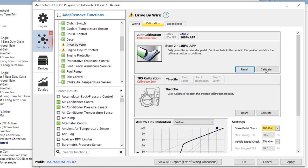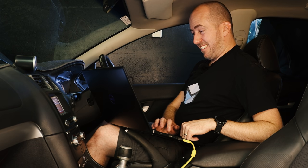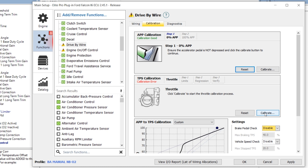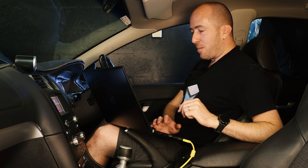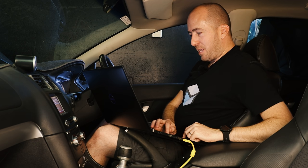Now we need to fully depress the pedal, so make sure it's all the way down, as hard as you can go, hit calibrate. So the throttle pedal is now calibrated, but we just need to do the throttle position sensor. So if we hit calibrate, I can actually hear the throttle opening and closing. So it's probably just cycling the throttle open and closed a couple of times and then getting a reading off the sensor. Sounds like it's doing some partial throttle openings as well. You won't be able to hear that on the video, but you'll just have to trust me. And now it's in the verify mode, so I can hear it clicking open and shut. Cool, so that is calibrated.